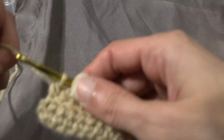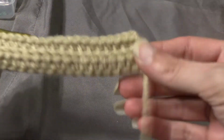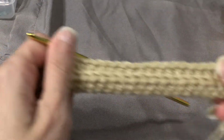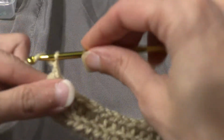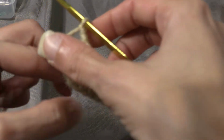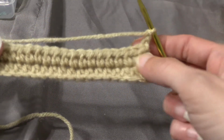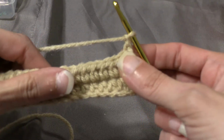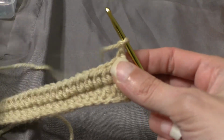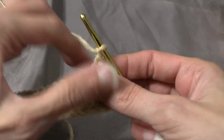Okay, we're back. Row 2 is now complete, so we are going to chain 2. And no, I'm not using any kind of stitch markers because I know that there's 20 across, so what I do is I count to 10 in my head and I count to 10 in my head again, but if you'd rather use stitch markers, that's fine.